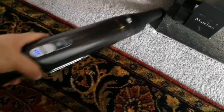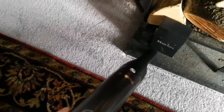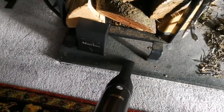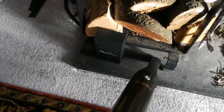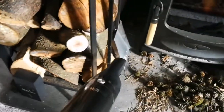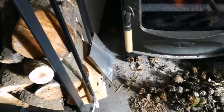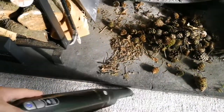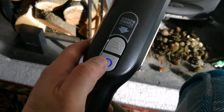Putting on the turbo. I don't want to do much of this because these pieces of wood and debris can be burnt. I sweep them with the normal pan and brush of the fire, and then I burn them. They burn very well. I like this turbo feature of it.